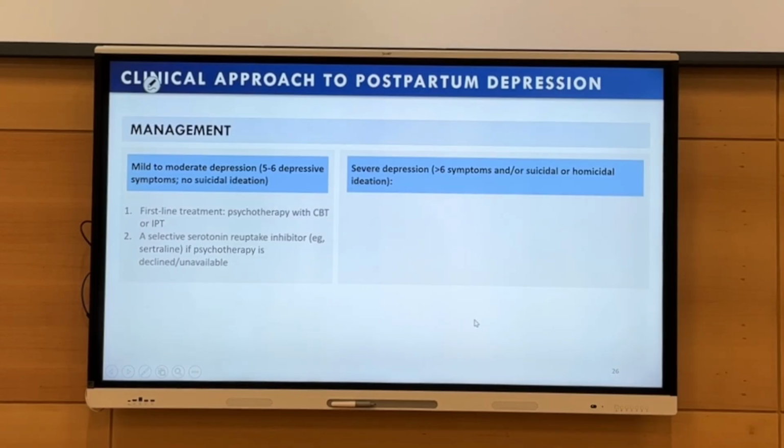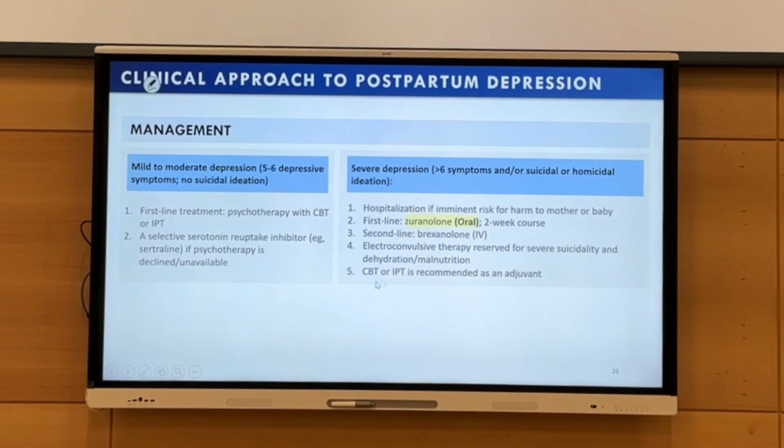If severe, what do we do? Hospitalize, excellent. Haloperidol, excellent, but this is for antipsychotics. If there's psychosis, now very important new drugs are zuranolone and brexanolone. What are they? GABA enhancers, and they're newly FDA approved only for postpartum depression. Their mechanism of action is that they enhance GABA, so they improve the depressive symptoms.